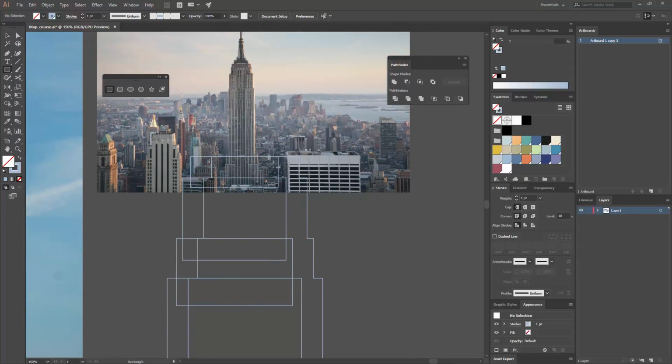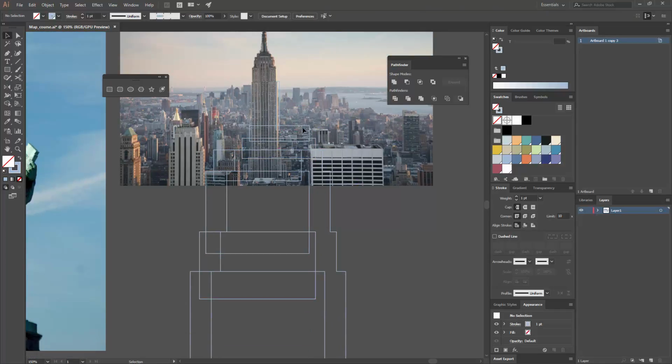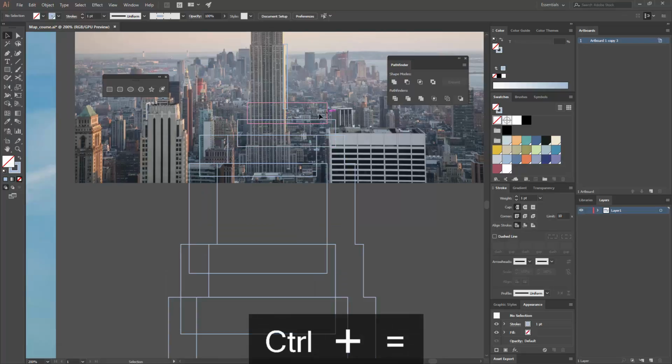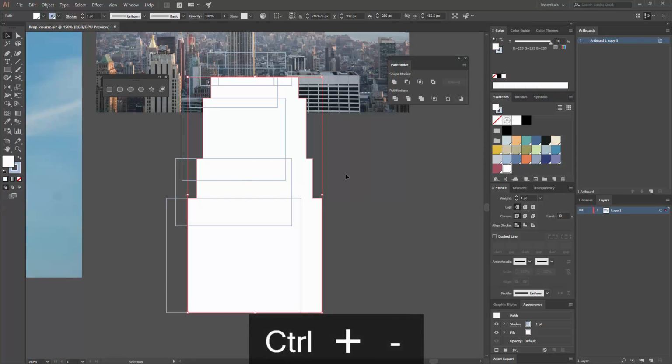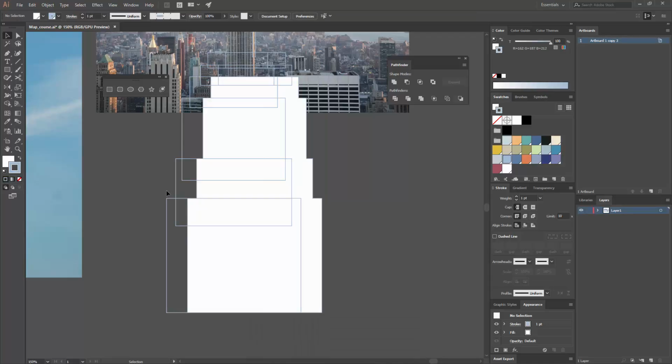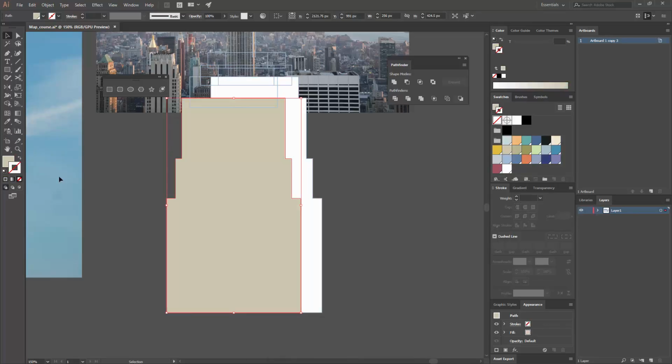I'm going to create another rectangle here on the top, and another one that is smaller, this place that is right here, kind of an antenna. And I'm going to do the same that I did with these 2 shapes, just while moving them I'm going to press Alt and Shift. Okay, so what I'm going to do is fill this one with a white color, remove the stroke, then go to these 3 and unite them because I want them to have the same color. So probably this gray would work fine for them.